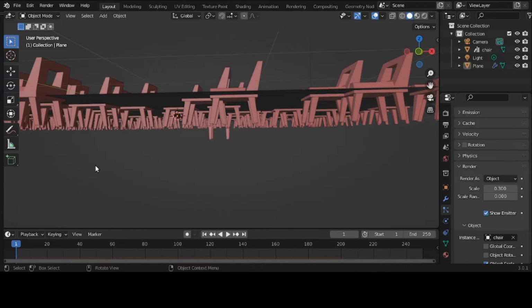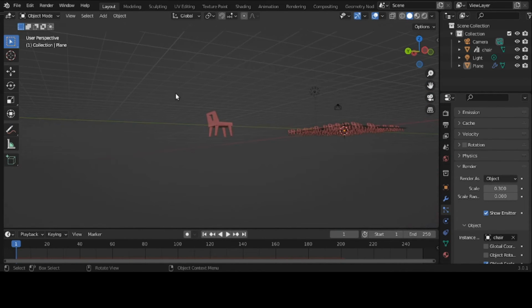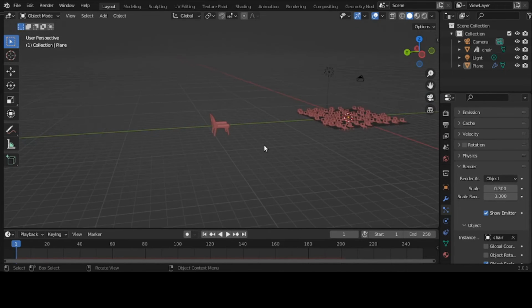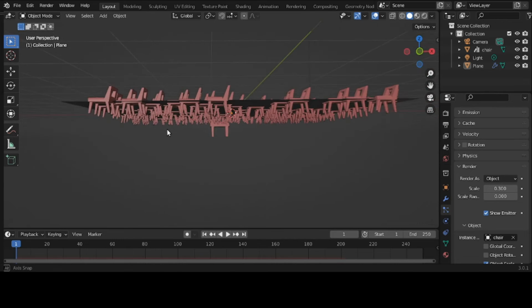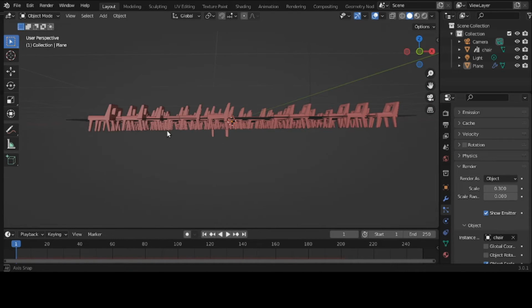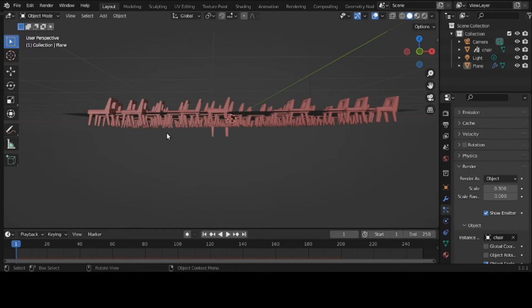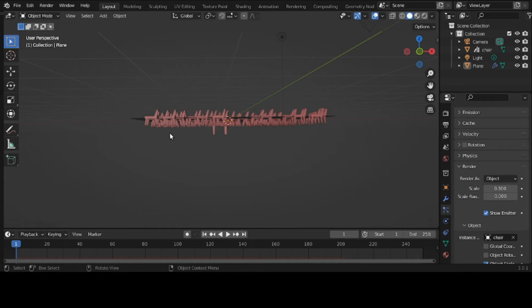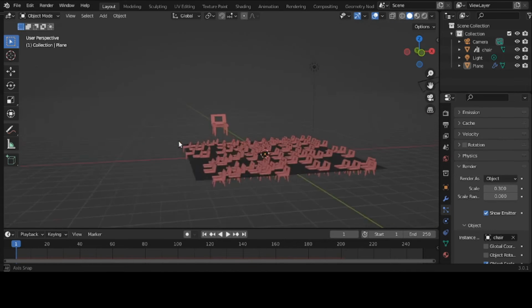So I'm going to show you a quick, fast way to get your object comfortably sitting on top of the emitter, and not like it is now with the chair going through the emitter. Because sometimes you do want your emitter to be part of the scene. Like when you go on grass, you want to keep your emitter there. When you have little specks on the wall, you want to keep the emitter there. You get my point? Sometimes you want the emitter to be a part of the scene. You don't want to make it invisible. So let's go back to the chair.